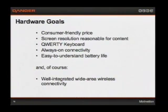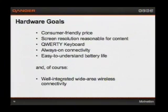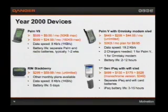It had to have a screen that was appropriate for the content. So web and email content at that time with attachments was very demanding in terms of graphics. And it needed to have a QWERTY keyboard. If we look back, 3 of these devices lacked a QWERTY keyboard, but for doing email and IM, we felt like that was mandatory. Internet connectivity should be always on. Again, several of these devices, the Palm devices, required the user to manually say, I want to use the internet now. Switch over to internet mode, then switch back.